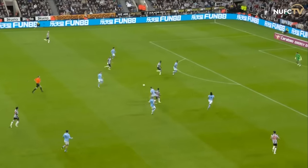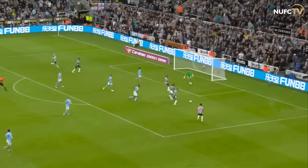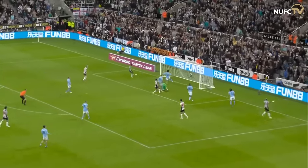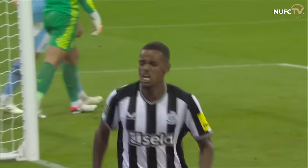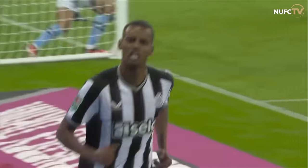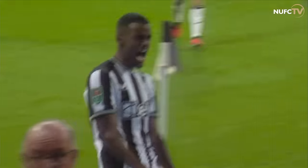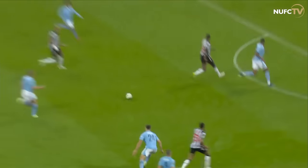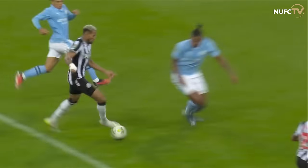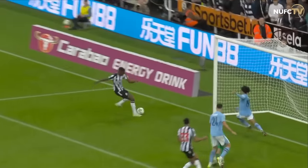Now they're playing forwards, and Murphy — lovely turn. Joel Inton on the edge of the area, still going. What a run from Joel Inton, and then the cutback, and Isak is there and scores. Joel Inton with a brilliant run around Man City defenders into the penalty area, and then the ball was played across, and Isak all alone at the back stick, took a touch and stuck it away.